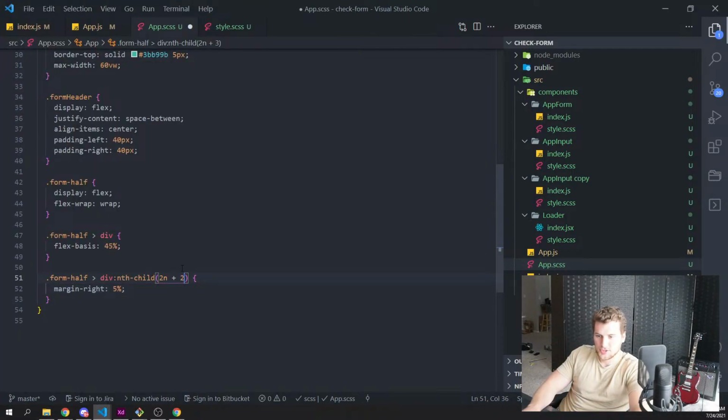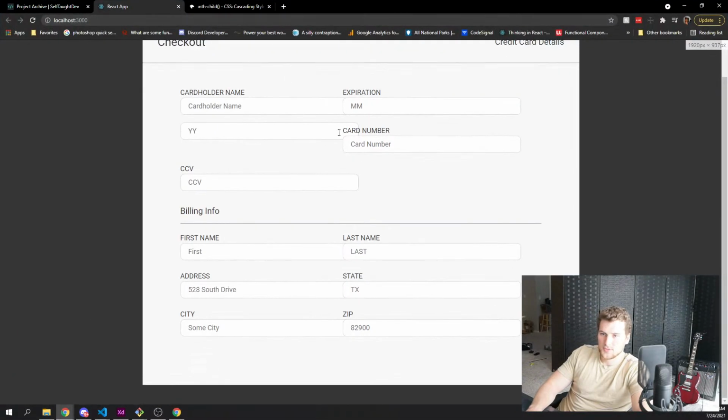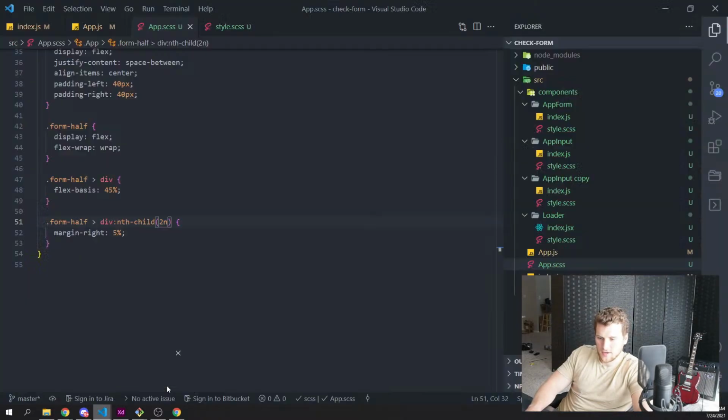What if we make this 2? Then what happens? Still not right. What if we target 1? That's almost right. Why is it doing plus instead of just like 2n? Does that work? No? Check Discord whenever you're free. Space between. Does that work if they're wrapped like that? That would probably work, huh?